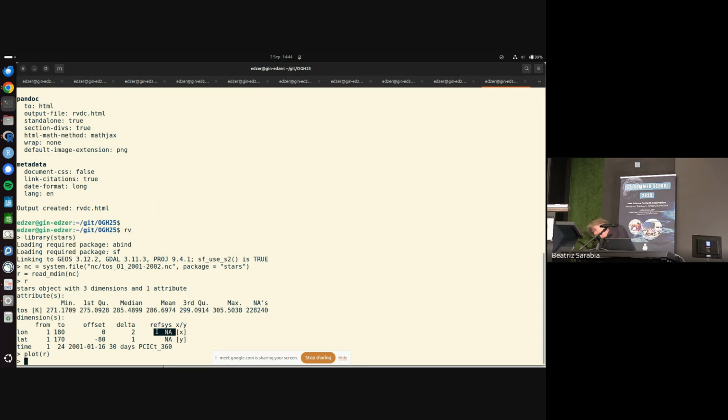that it doesn't have a coordinate reference and couldn't find that. Our time axis is interesting, starts here in the middle of the month, has a delta of 30 days, and has a reference system called T360. That means that it's some kind of a time axis where a year has 360 days. This is because it's convenient, right? We can do that.